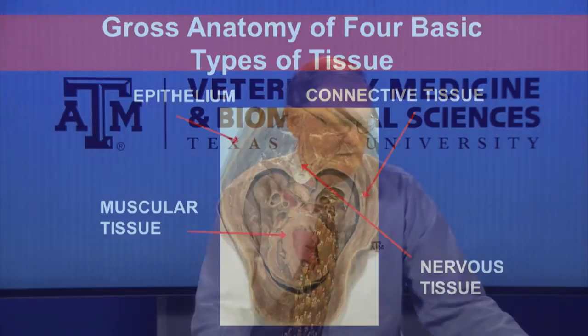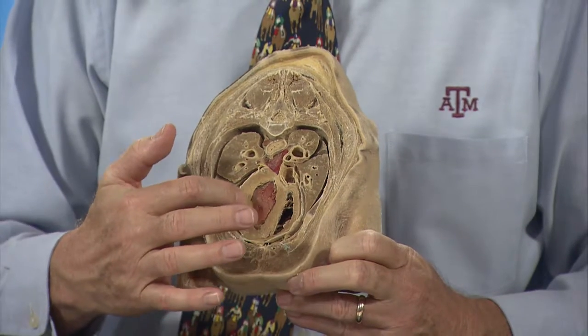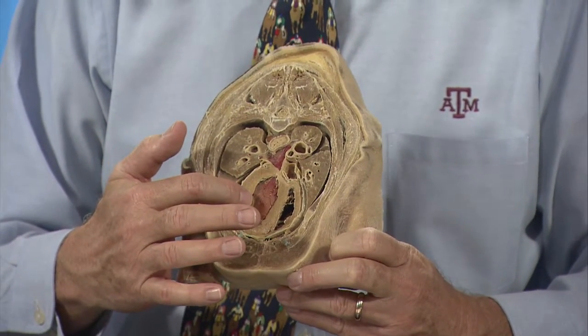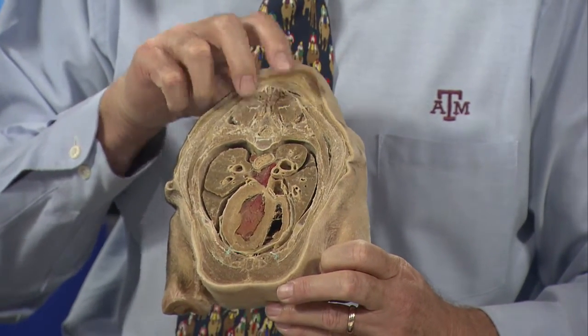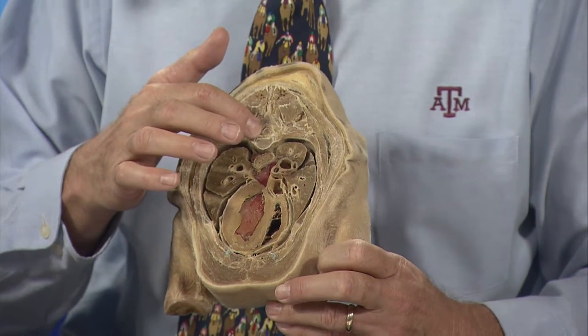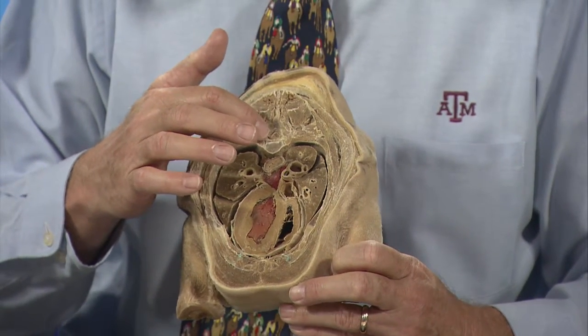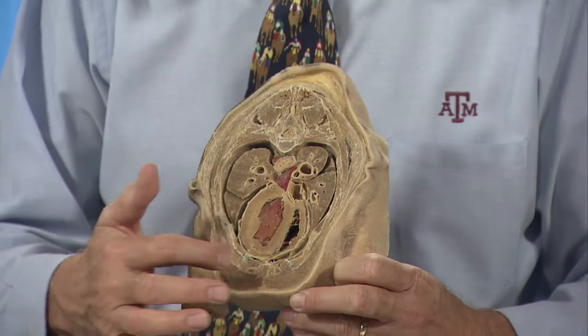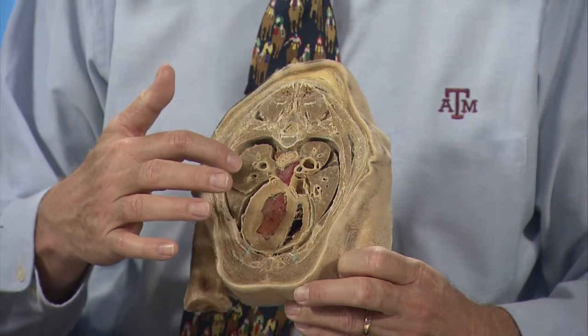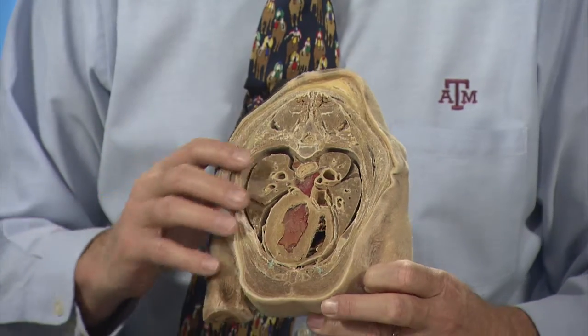And we can see that on this specimen here again. We can see that there's muscle here. This happened to be the lungs. This is the heart. There's also muscle between the ribs, muscle on either side of the vertebrae. And you see the spinal column there, and there's a spinal cord and bone. So that's connective tissue. And epithelium, of course, lines the heart, lines these blood vessels and airways in the lungs, and it covers the body. So those are the different locations of the basic types of tissues that are in the body.